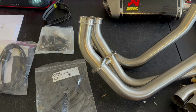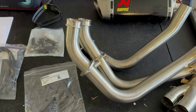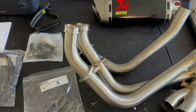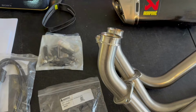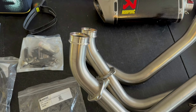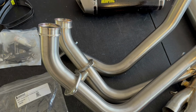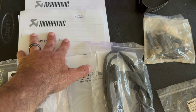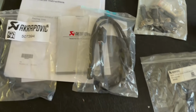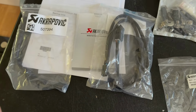Got the next exhaust up in line for testing on my 24 MT09, and it's the, I say Akrapovic, maybe you say Akrapovic, whatever you say, we all know what it is. And this is an ever-popular exhaust on any platform that I tune on, and there's good reason. They're always a little bit more expensive, but they do have some features that, in general, the other exhaust manufacturers don't. One, they come with full instruction booklets, and, you know, I mean, not worth that much money, but it is nice that they have really good instructions with diagrams and such.